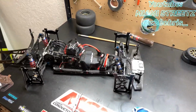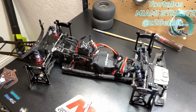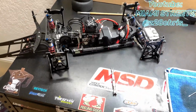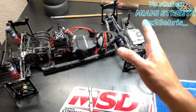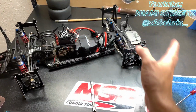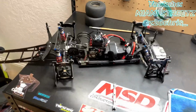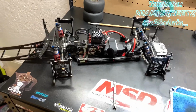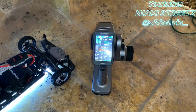Alright, so now I'm going to show you guys how I set up my toe in and toe out. It's super simple. I don't have the proper setup station, the plate that goes over and that you adjust the toe in and toe out with. So how I do it is just eyeballing it. I'm going to put the wheels on and I'm going to go outside and show you guys in just a sec.